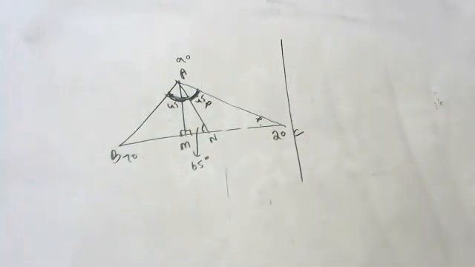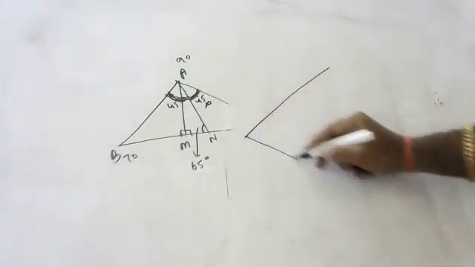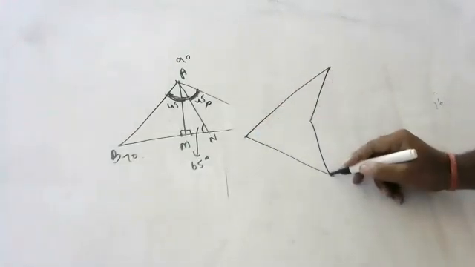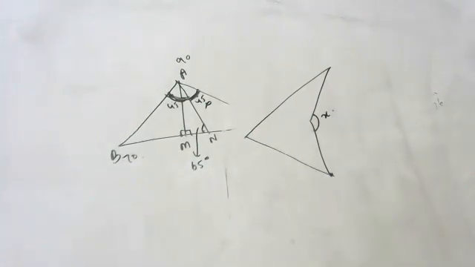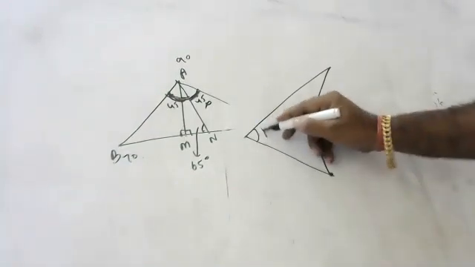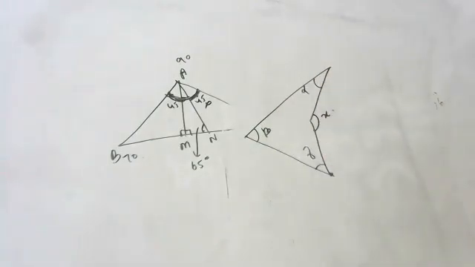Okay, last question for the day, children. Exterior angle. Saisha, you tell this one. Yes, sir. So this is their question like this. This angle I want. Given that in the given figure, what is x? See, this is beta, this is alpha, this is gamma. That's all. They did not give anything else.